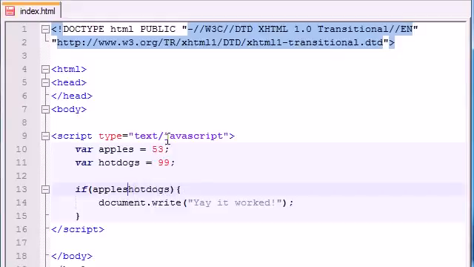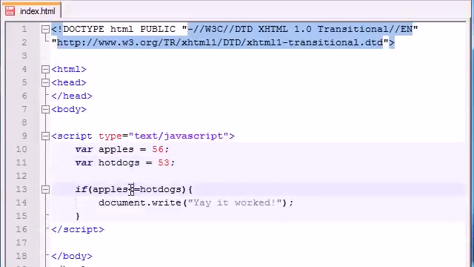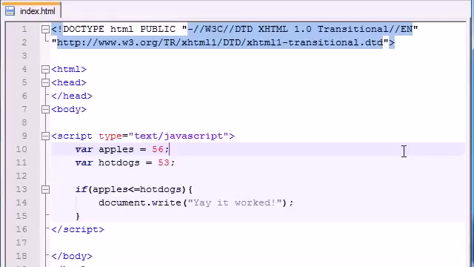You can also have greater than or equals to, and this says if it's greater than or if it is equals to, like 53 and 53 would work, and also 56 is greater than or equal to 53. But just to verify that it does work, there you go, right there. And also you have less than and equals to. So in any scenario where apples is less than or equal to hot dogs, which it would be false in this case because 56 is not less than or equal to hot dogs, whenever you save it, it doesn't work. So check it out. So those are the basic ones.